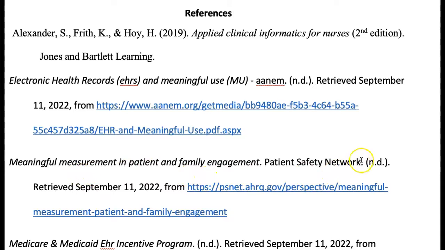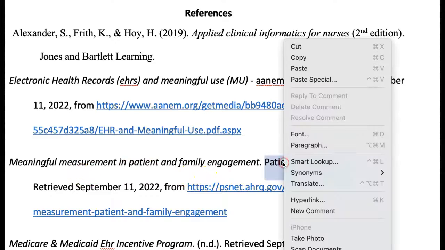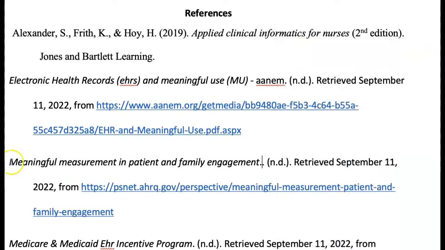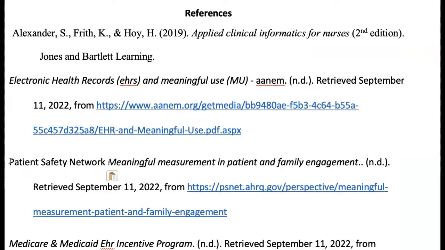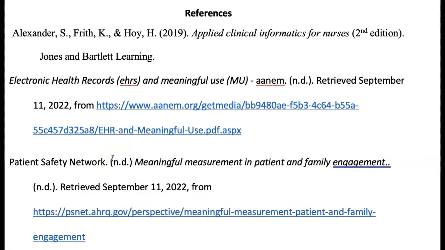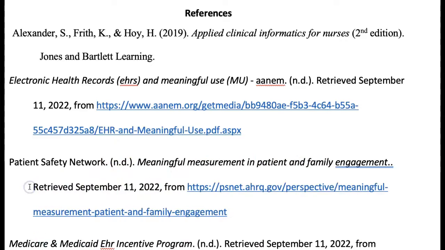So this Patient Safety Network would actually be your author. And then you would have no date. And then you would have your meaningful use measurement. So again, just some formatting errors with APA, which is not always the easiest to use. I realize that.